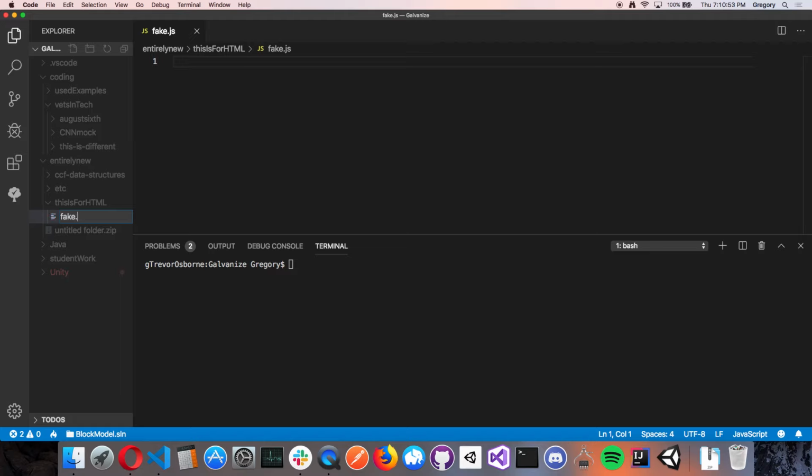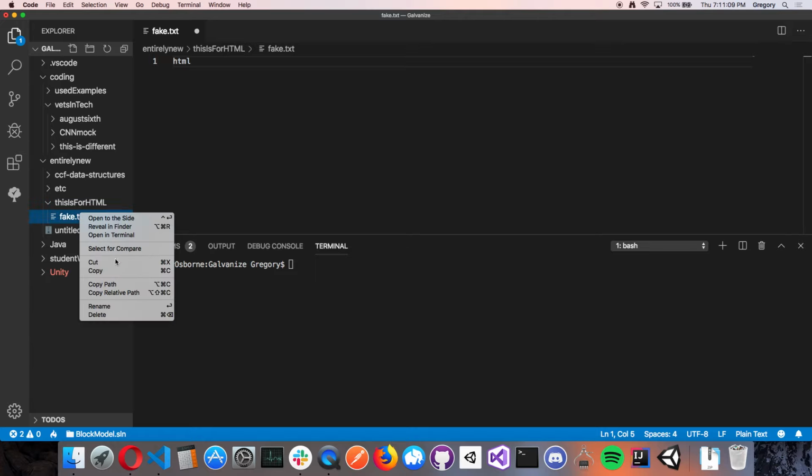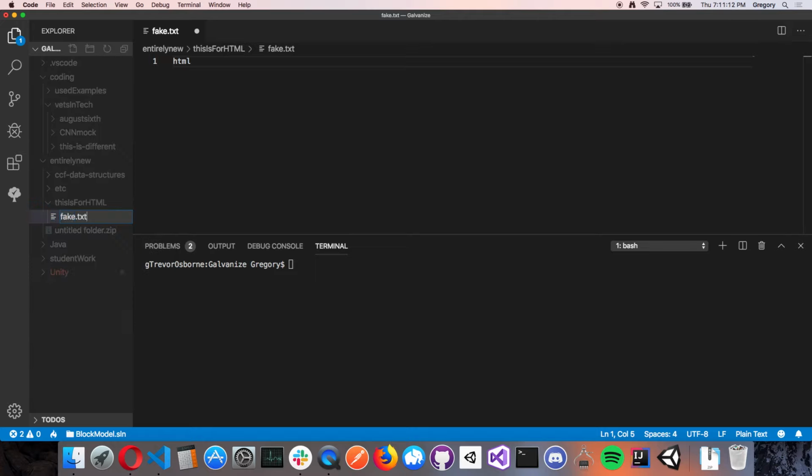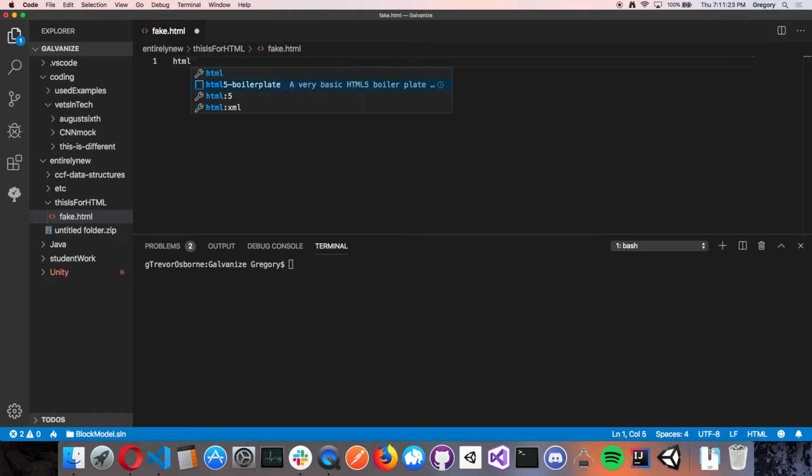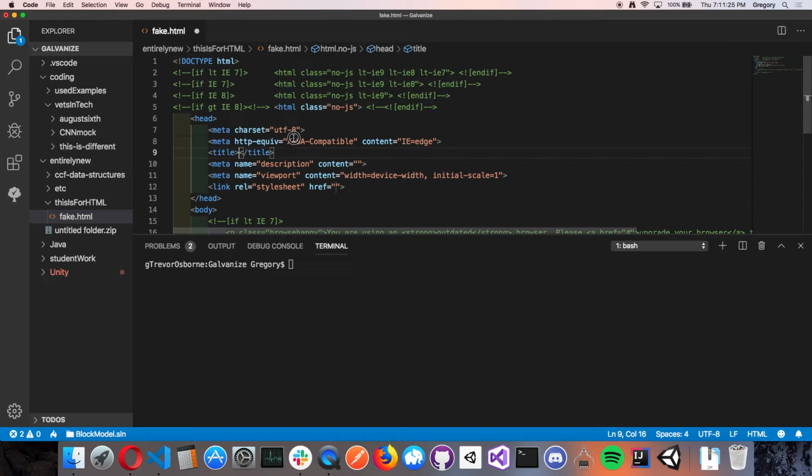So if we just type in text, we have a text file, but now when I type in HTML, the IDE doesn't interpret this as an HTML file, and so it's not going to give me the HTML snippets, including the one that we all just installed. So I'll come over here and rename this back so that it's HTML. Now that I have these brackets, all you have to do is type HTML, and then if you go down to the boilerplate and hit enter, this is essentially everything you need to create a website. And I can put hello.